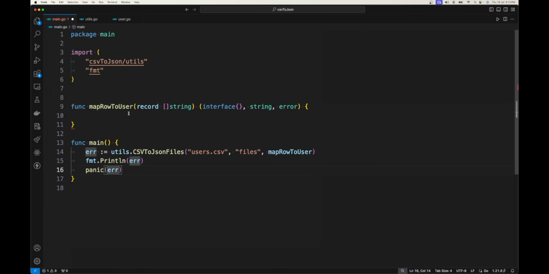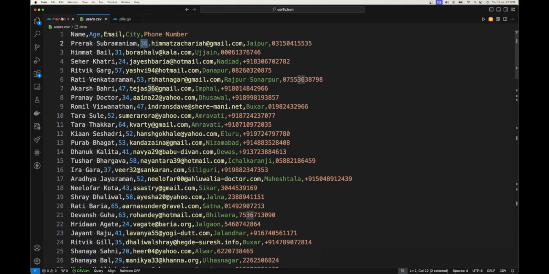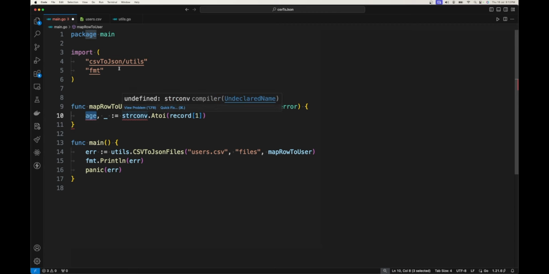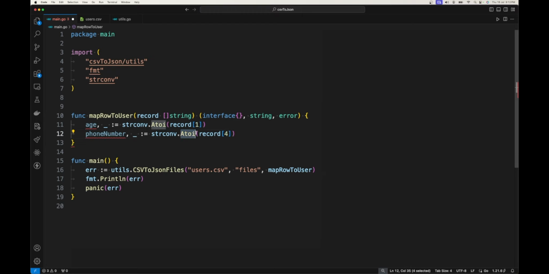Now in this mapRowToUser, let's do string conversion, string to integer. We can say record of 1, which is nothing but your age, and let's import the strconv package, and also let us convert the phone number string to integer.